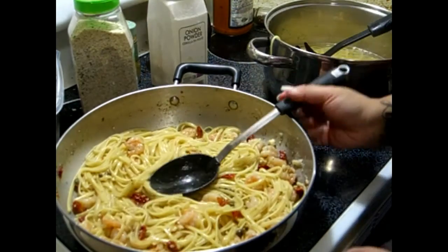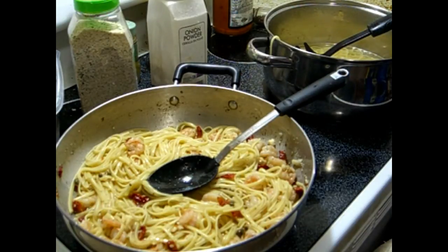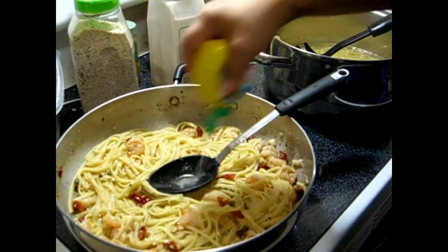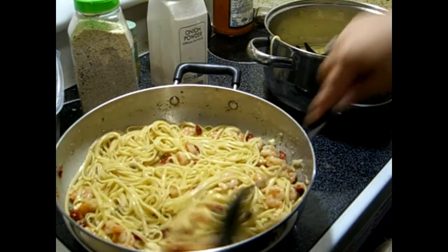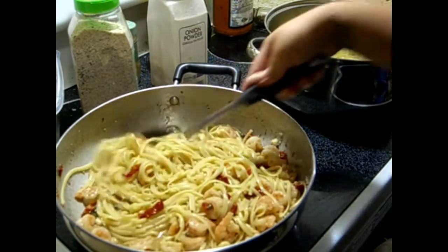Okay, now's the time that I'm going to take my lemon, which I actually need to put a hole in. I forgot. Okay, and I'm going to squeeze my lemon to taste, but I would say about 1/4 cup. About, yeah, give or take, about a tablespoon.